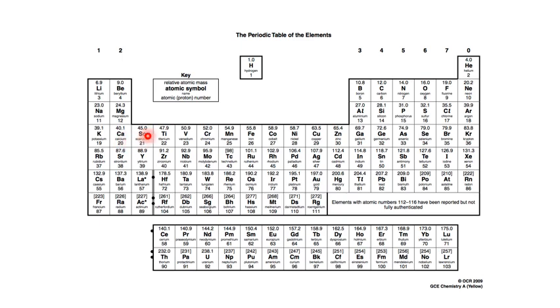Once you've filled up 4s, now you start filling 3d. So as we go across here, there are 10 elements from scandium through to zinc, and that's because there are 5 orbitals in 3d, 2 electrons in each orbital. So essentially what we're doing is filling up 3d as we go across here, and then we're back in the p block, and so we're filling up p orbitals again, and this is where 4p gets filled up. So gallium will be 4p1, germanium will be 4p2, through to krypton, which is 4p6, and that's the limit of what you need to be able to do in terms of writing electron configurations down.